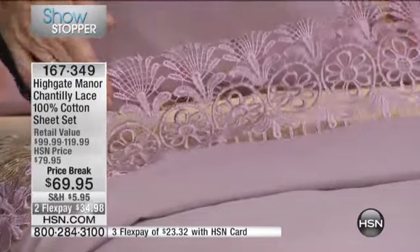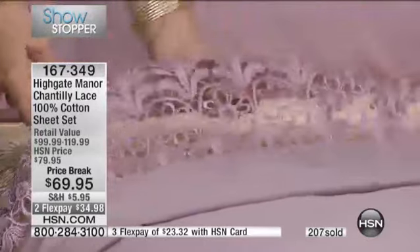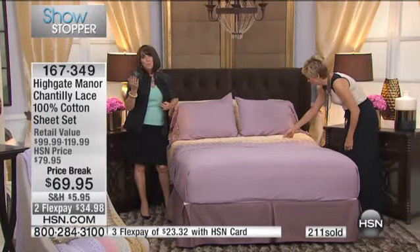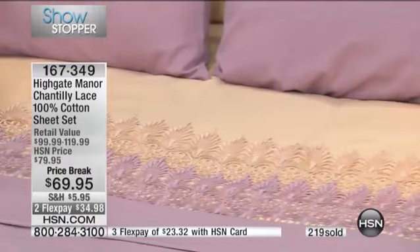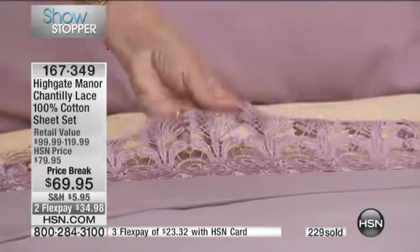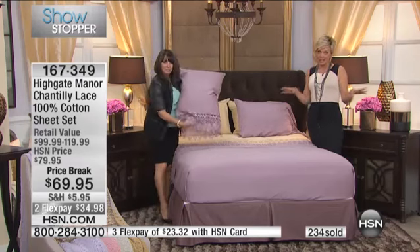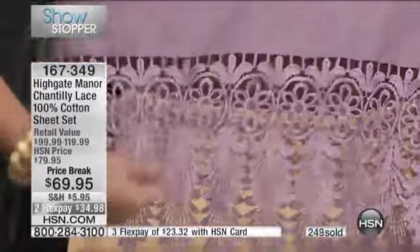This is not average bedding. If you think you sew and could buy lace detail yourself — you can't even find Chantilly lace. It's imported and absolutely stunning. It's not handmade — that's the only difference from the original Chantilly lace — but you wouldn't want that because you would have to hand wash it. And it's a six-inch border that doesn't curl up when you launder it because of the weight of the macrame and how it's created. I throw it into the washing machine, take it out before it's completely dry, hang it over the back of a couple of chairs, and the weight of the cotton takes care of the wrinkles. Cotton is expensive — but this is gorgeous 300 thread count, 100% cotton with Chantilly lace. Doesn't it make you feel kind of fancy when you're saying it? Chantilly lace.